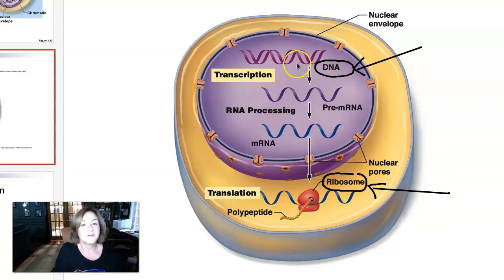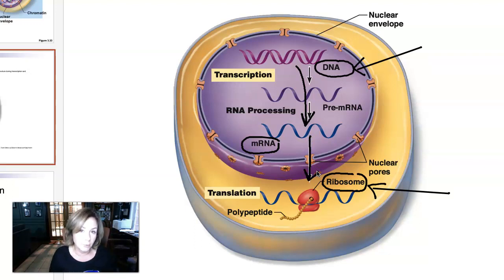And because we said the DNA is going to be like the important document under glass, we don't want to really directly interact with it. We have to pass that on to our offspring, and so we want to keep that pristine, right? So what happens is when the DNA bubbles open within the nucleus, there are enzymes called RNA polymerases. You don't have to worry about that detail, but there are enzymes that will copy that gene that's being exposed within the cell into a strand of RNA. So it will copy it into a strand of what's called messenger RNA. That messenger RNA would then physically leave the nucleus and go out to the ribosome.